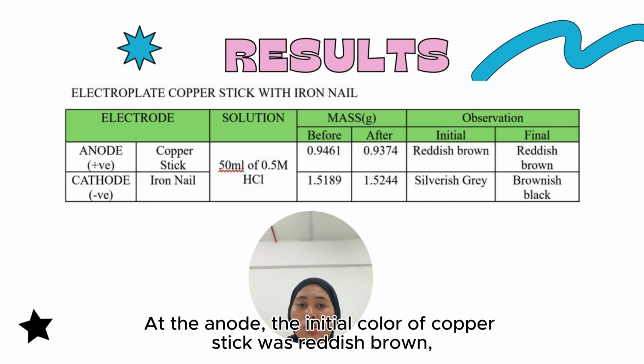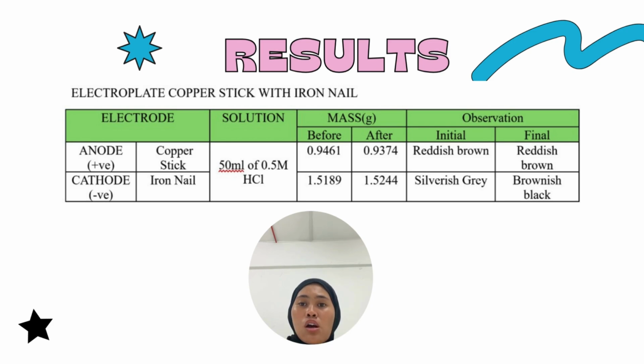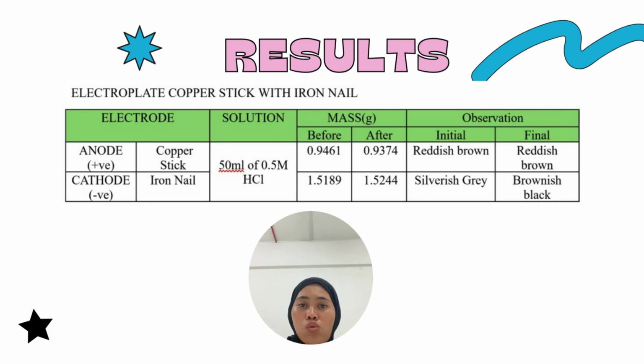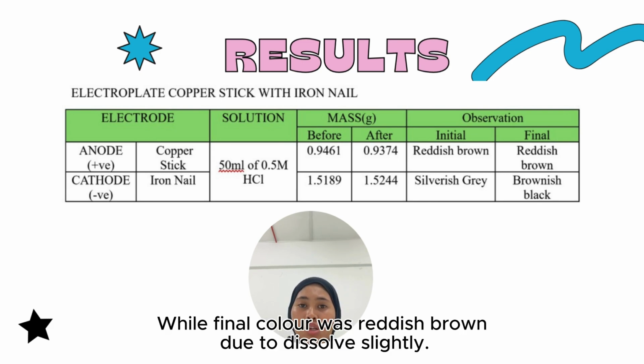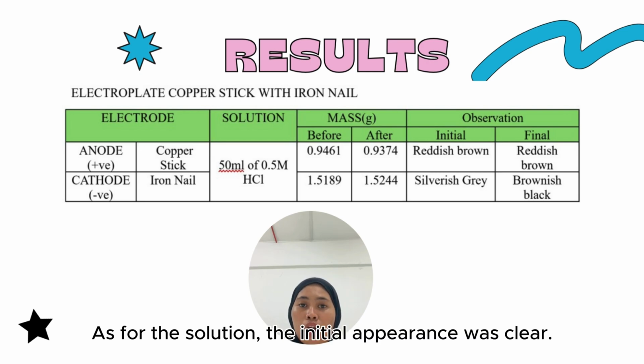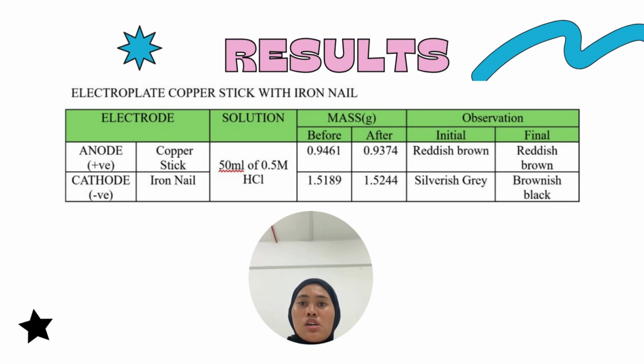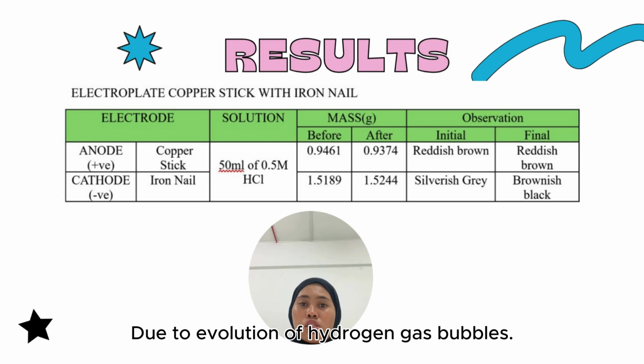At the anode, the initial color of the copper stick was reddish brown due to the characteristic color of copper oxide, while the final color was reddish brown due to dissolving slightly. As for the solution, the initial appearance was clear, however it became slightly cloudy in the final appearance due to evolution of hydrogen gas bubbles.